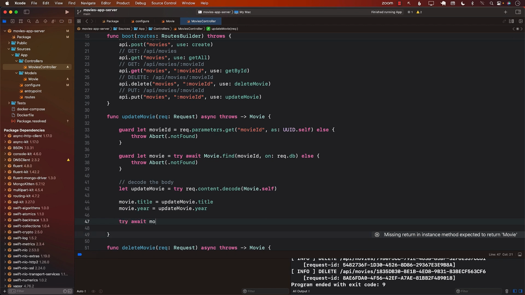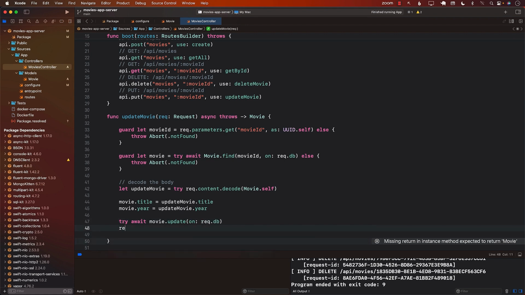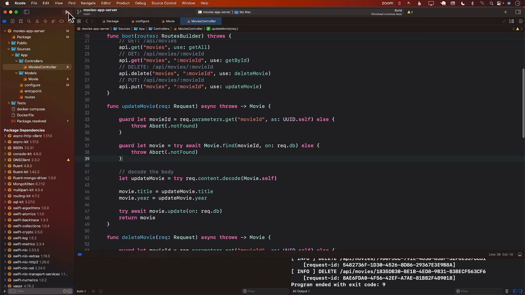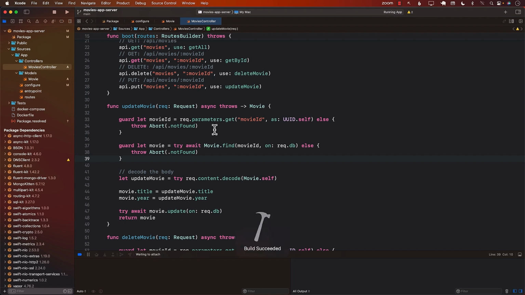Finally, we're going to go ahead and call the update function, and this is going to allow us to update. And once it is updated, we will return you the updated movie. And there you have it. Let's go ahead and try to run this, and we will see if we are able to update an existing movie or not.